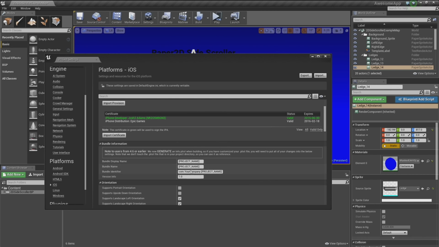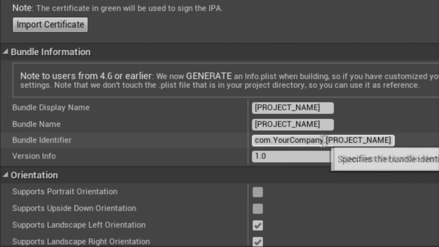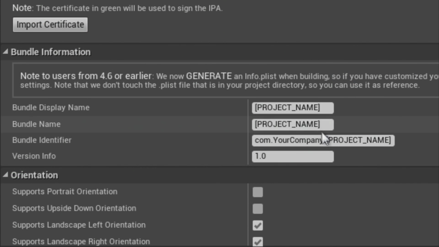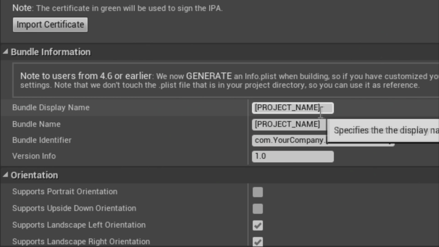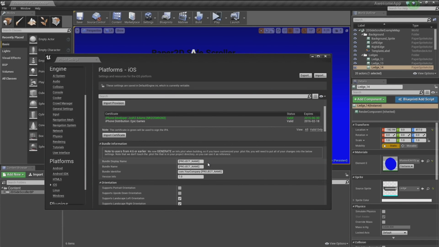And that will all match up with what you are going to be putting into iTunes Connect. So iTunes Connect is where you actually set up your application. It's a website that Apple provides. You set up your application there, providing the various screenshots you'll need to show in the store, any videos if you want, nowadays that they've got the video portion, as well as information about your application that'll show up in the store. So we don't have any of that stuff here. That's all in that website.